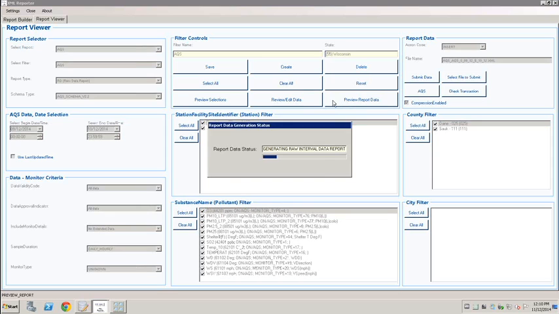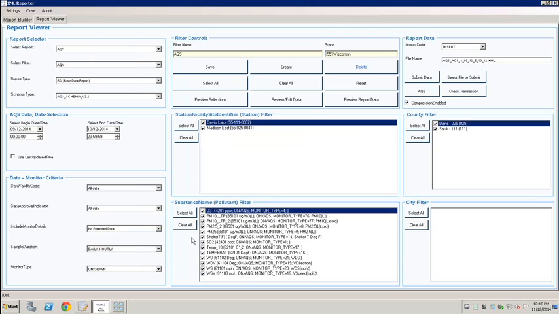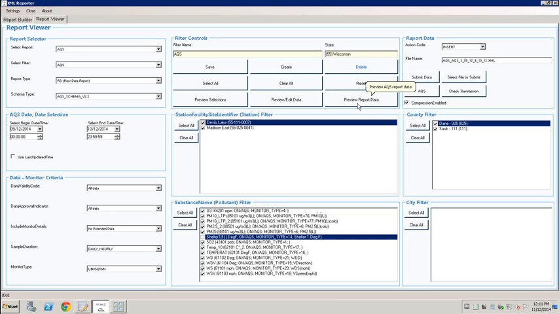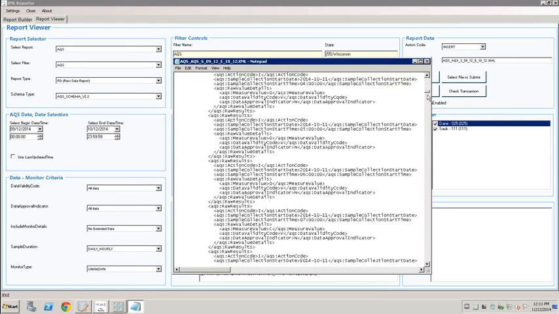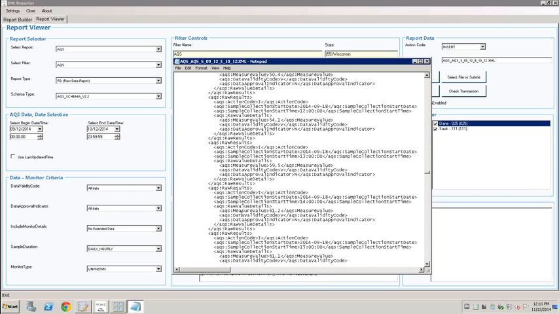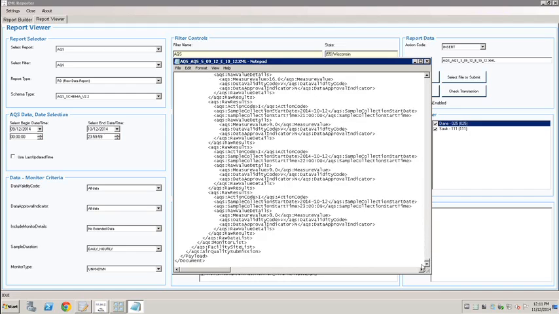And then preview report data. This will generate, oops, there must be none in here somewhere. We'll make it, there it is, no shelter temperature. You see shelter temperature doesn't have a parameter code, so it popped up with an error that said no parameter code was found. And now it should create data. And you can see this is a quite large report, and it's in XML format. And it also gives the measurement value for whatever parameter we happen to be on, the action code for AQS, a data validity code, approval indicator. So this is a very large file that's been created.